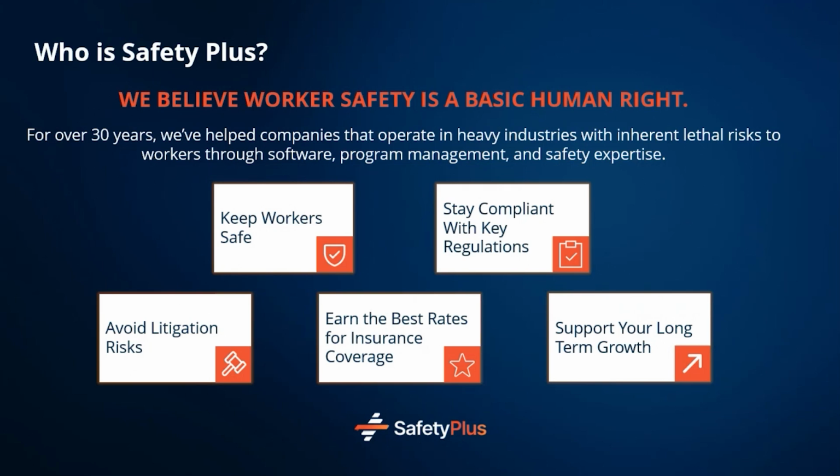Last thing I'll mention here is, while these goals on your screen apply across all of our customers, we're really able to help companies in a variety of different industries. And in fact, within our customer base, which includes hundreds of companies working in heavy industry, we've got customers that are represented in manufacturing, in construction, transportation, warehousing, building materials, energy, recycling, numerous other areas of focus where worker risk is in play. So no matter what area of focus that you're in specifically, we can create a safety program and administer safety technology for your specific business, for your specific safety needs, depending on what area of heavy industry that you're in.